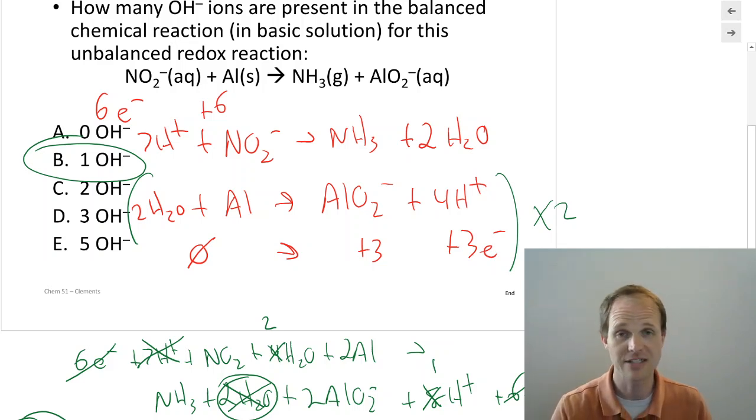All right, so that's your practice with balancing redox reactions. Very much like everything else in this class, the way you're going to know how to do this well is by practicing. So you're going to want to go out, you're going to find some more redox reactions either in your book or on the internet. You're going to practice balancing them using the steps that I gave you and see if you get the right answers.